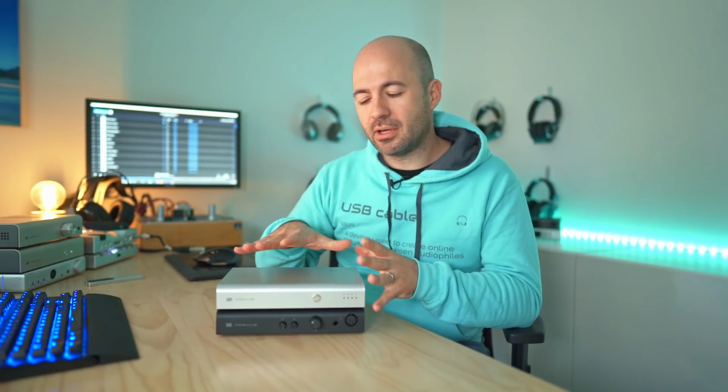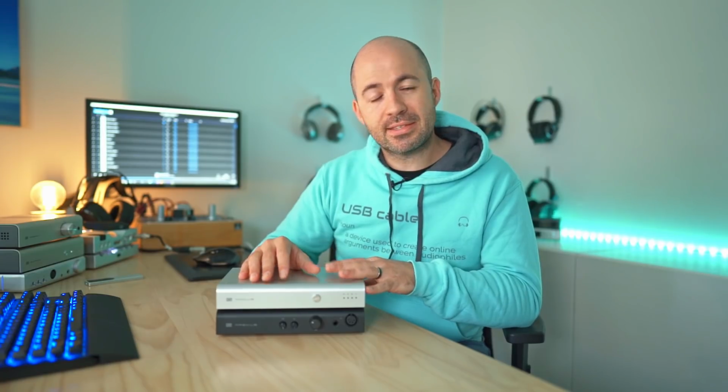At this point, all I can say about the Modius is, to me, it is one of the best pieces of value product I've come across in a very long time. It's simple and basic, it has one function and it does that one function very well, but it's incredibly good at what it does. A $199 chip-based DAC should not have the poise and the finesse that this does. It really is a credit to Schiit's engineers that they've gotten such great sound out of this.